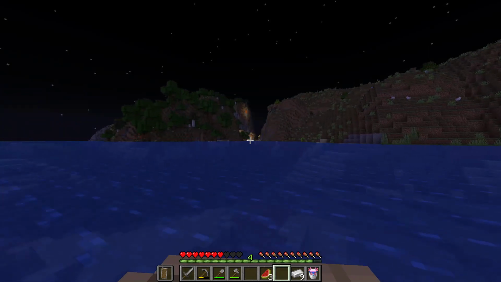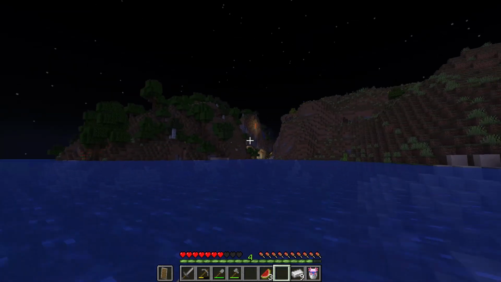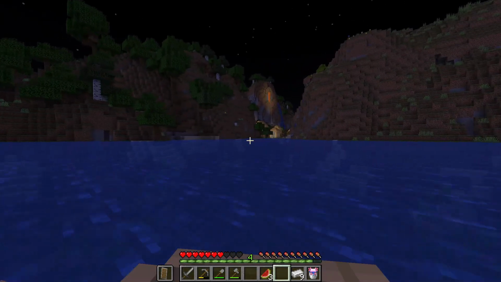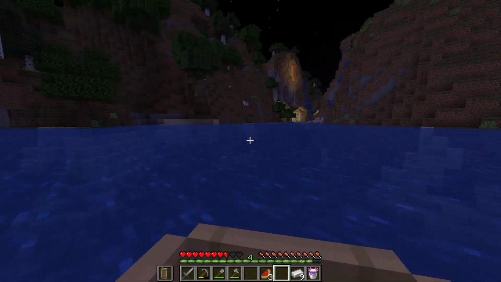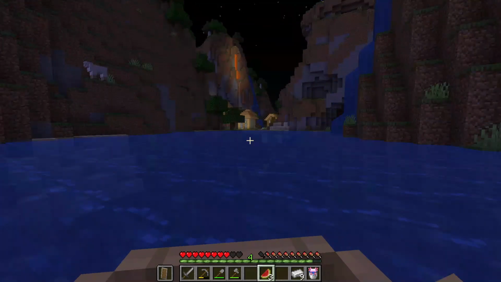What? This is a really good seed. This is like an incredible seed. Look at it. It's in the little valley here. That's so, so cool. Yeah, this is really, really good seed. It's in the description down below, so if you want to play on this world, you can.